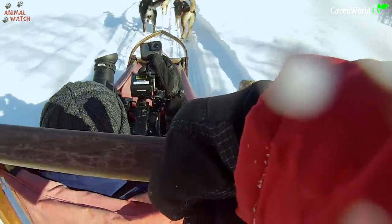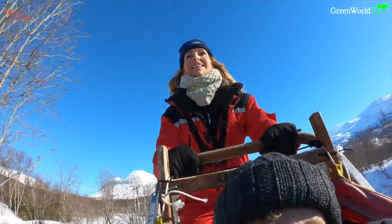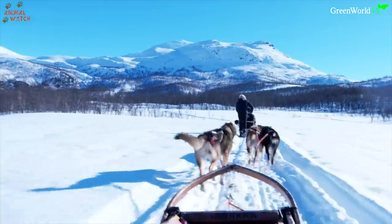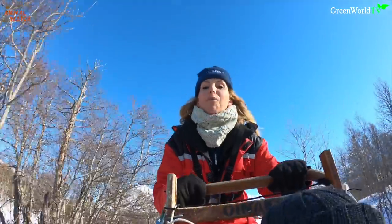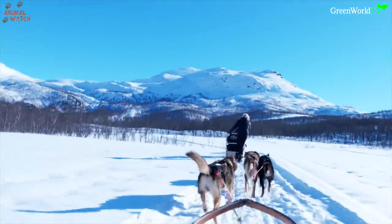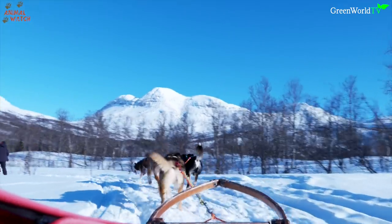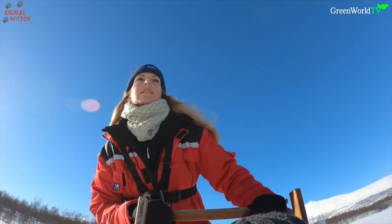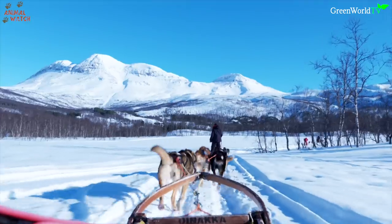Woohoo! The huskies were fast — yes, very fast! I really felt like I was getting a full body workout from operating this sled, side-lunging and squatting to keep my balance and make sure the sled didn't tip on the corners. Getting the hang of it now! For some reason, my huskies seemed to be faster than anyone else's, so I had to keep the brake on almost all of the time to stop us going into the sleds ahead.